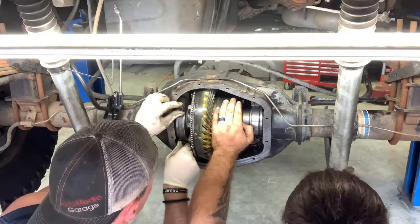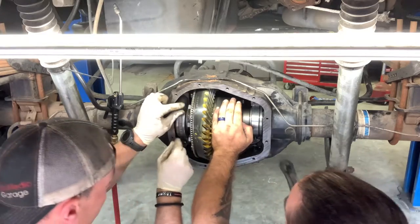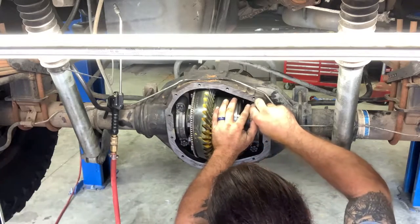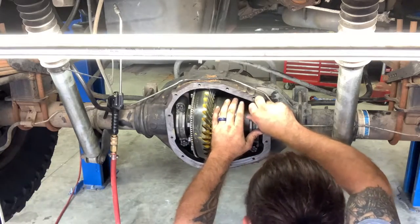Dot goes to the top. So we have a, I don't have a four on my side. I didn't realize that when I took it apart. I wouldn't have labeled them different. Impact.